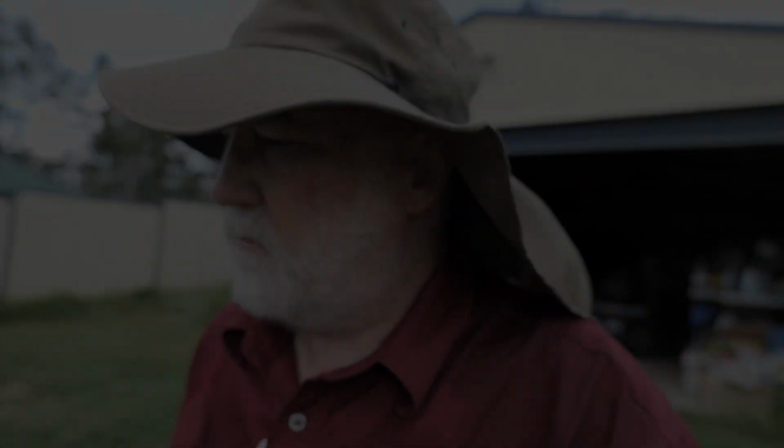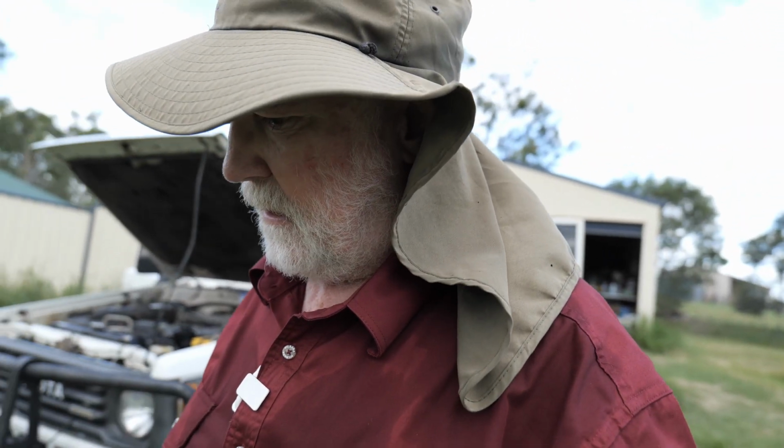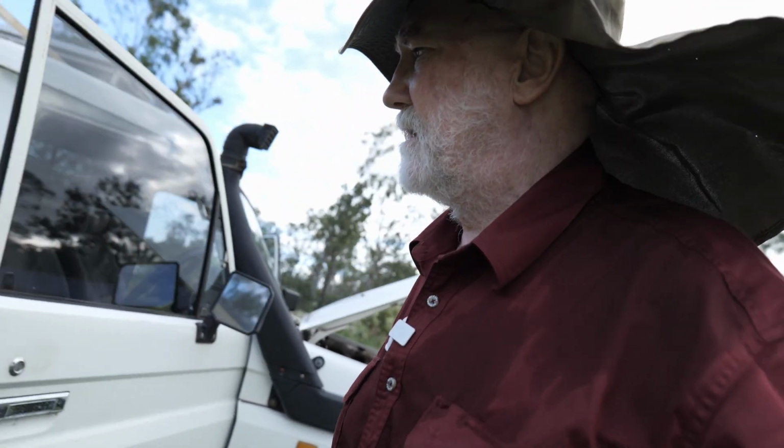That's about it for now. I just wanted to introduce you to the new Troopy and follow along on the journey. I haven't forgotten the bus, but I guess I just got a little carried away after losing the other ones, so decided that I was going to pick myself one up, and this was cheap. Like, this was really cheap to buy, and so I'm very, very keen on getting stuck in and doing a few things, and you don't have to spend a lot of money. I mean, clearly a bit of panel replacement, let's say for example a door, this rear door.